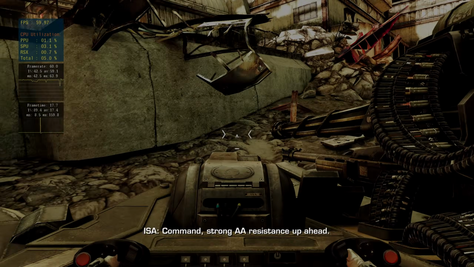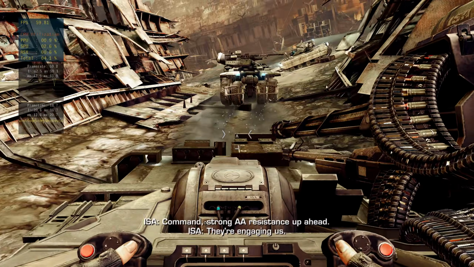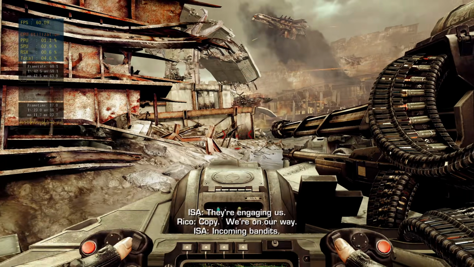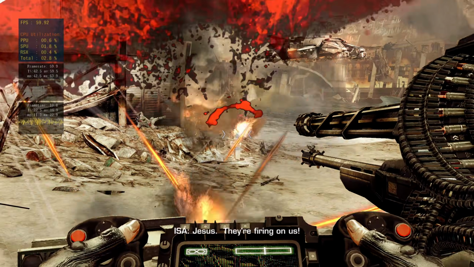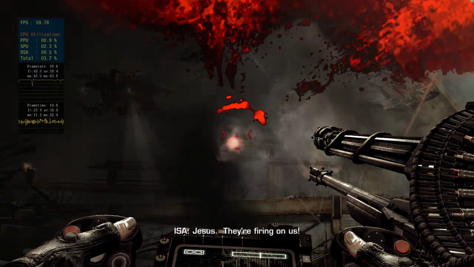Command, strong AA resistance up ahead. They're engaging us! Copy. We're on our way. Incoming bandits! Jesus, they're firing on us. Missiles inbound.